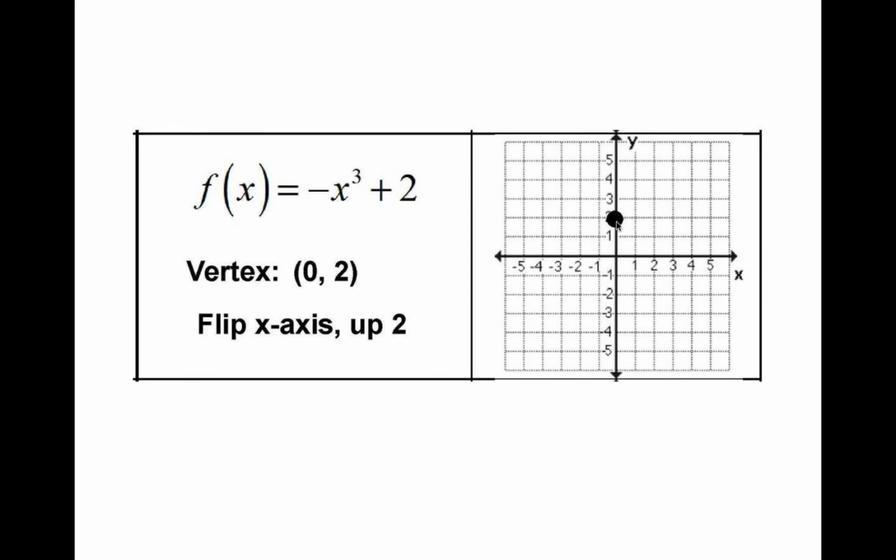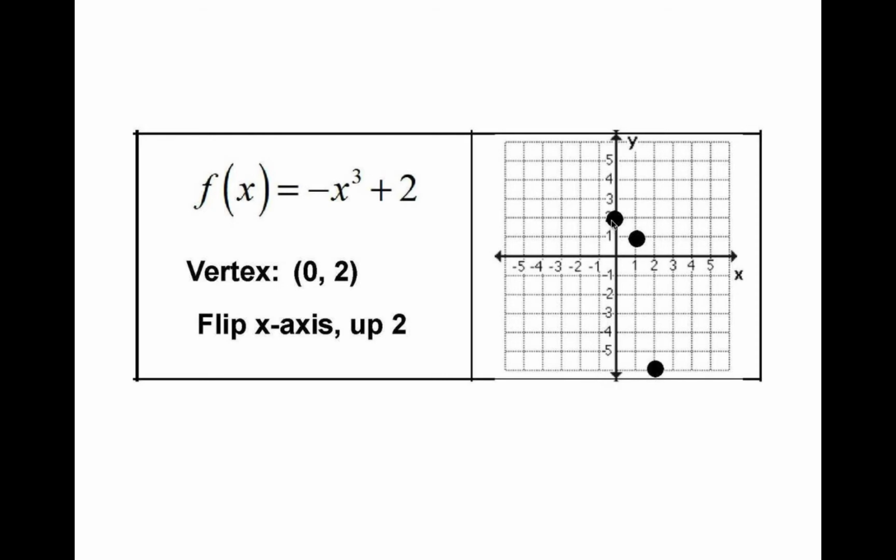Okay, so then I'm going to cube the numbers from that dot. So if I go right 1, 1 cubed is 1, but I have to flip it. So instead of going up 1, I'm going to go down 1. Back to the original dot. If I go right 2, 2 cubed would be up 8, but I have to flip it. So instead of going up 8, I'm going to go down 8. So 1, 2, 3, 4, 5, 6, 7, down 8.